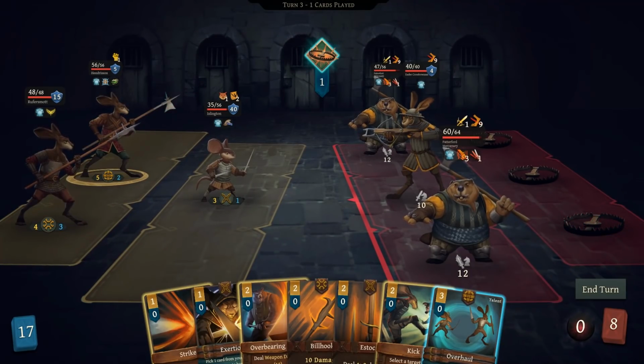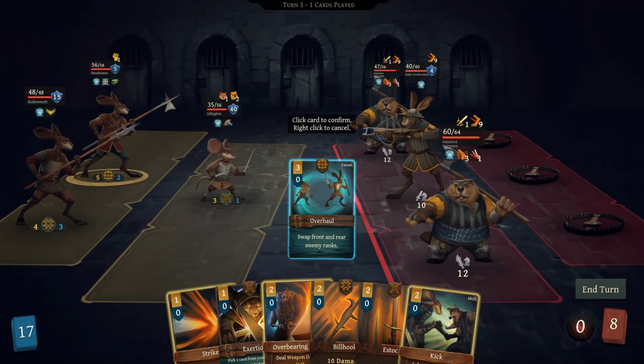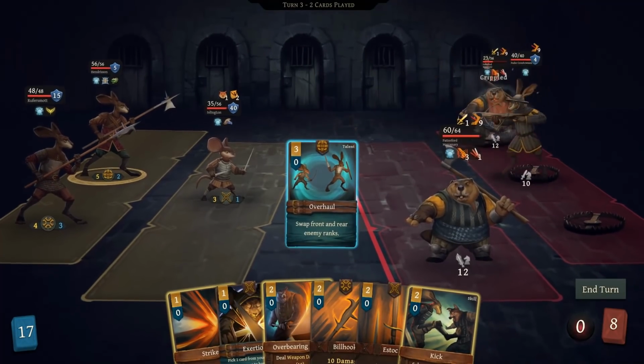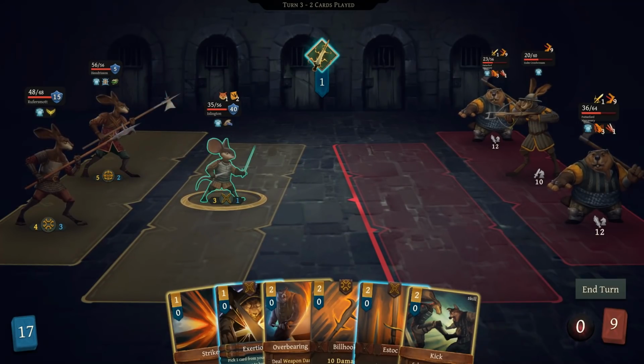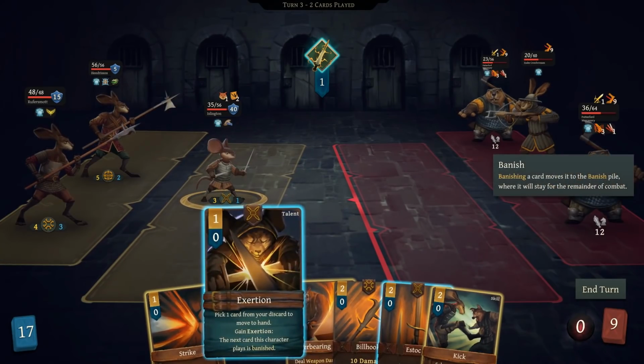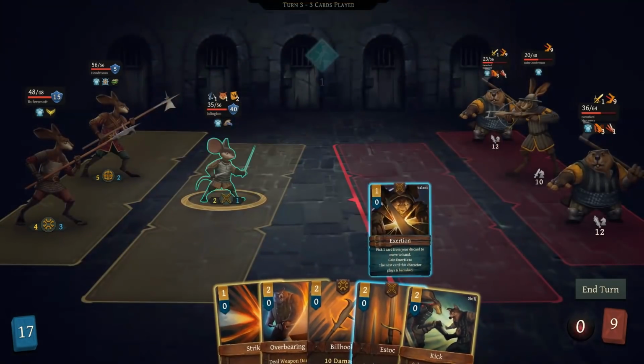And then you overhaul. Yeah, and we're using the vigor, so I'll have enough stamina to do it twice. Yep. Now, here's the thing. Are they just dead this turn if you do it like that? I think there's a good chance. Yeah. Then exertion. Get the overhaul back.